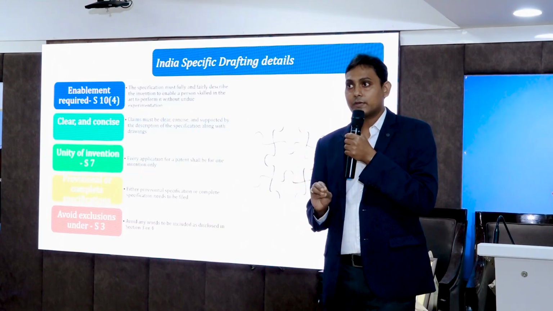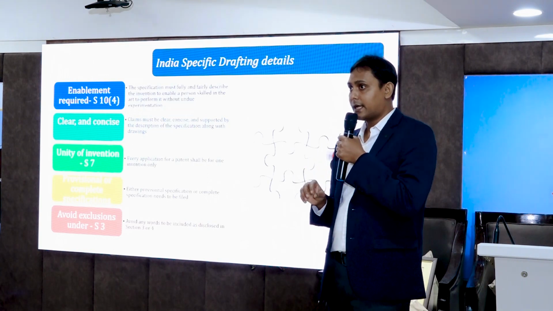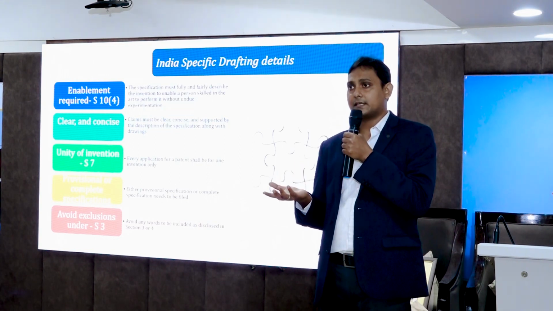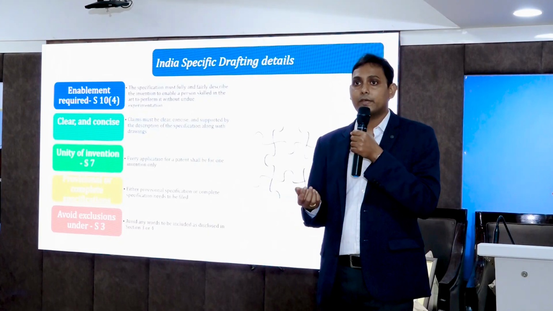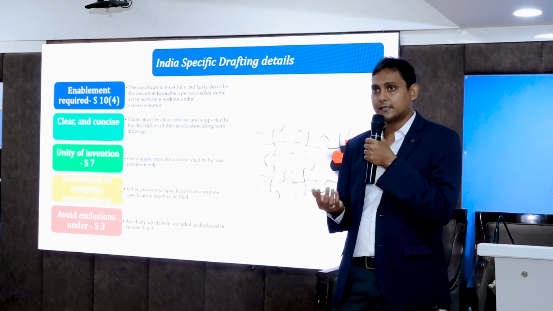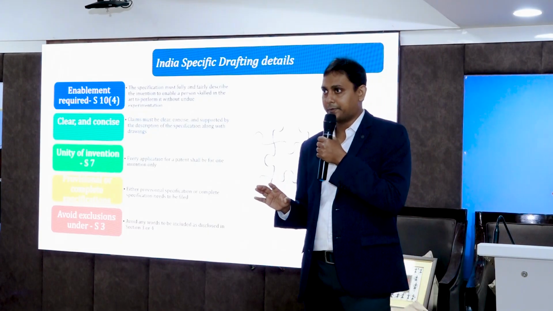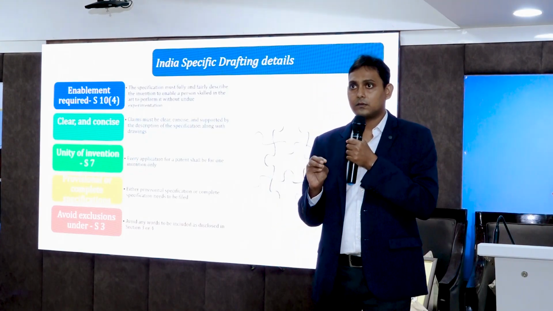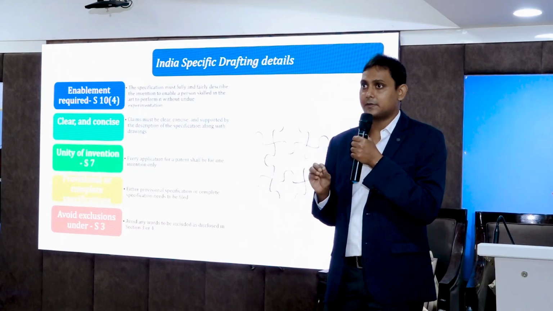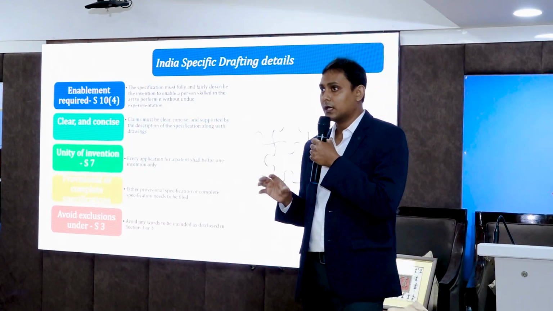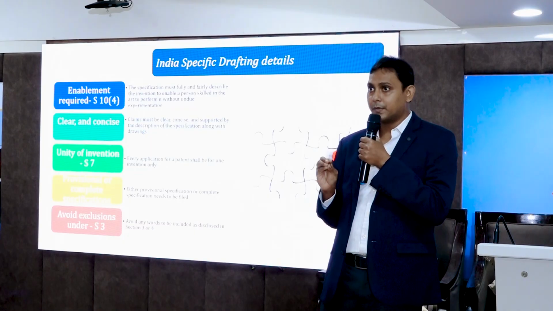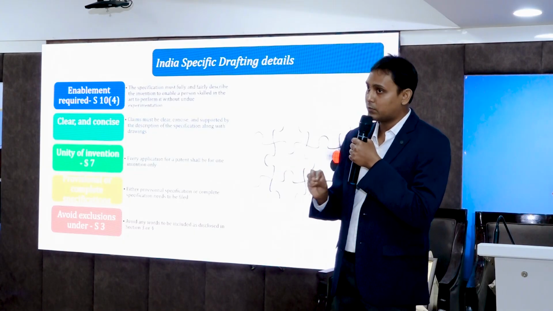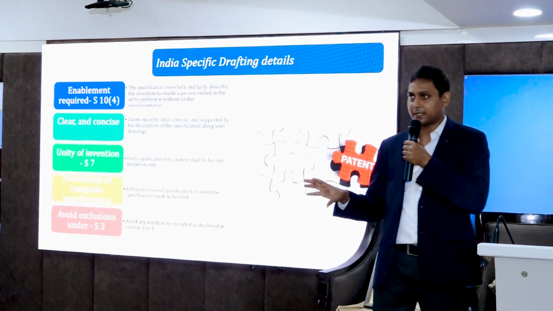Okay, so that's why section 3 is very much important, and section 4 is also. Section 4 is related to atomic energy. So if you are doing any invention out of atomic energy, you are not allowed to file the patent application. Okay, so always keep in mind the wordings provided in section 3 and section 4. So try to avoid all those wordings while you are writing the patent specification.